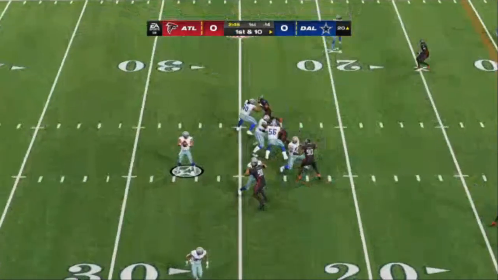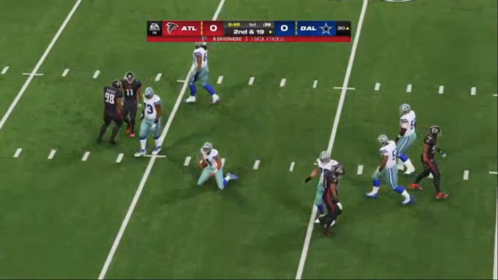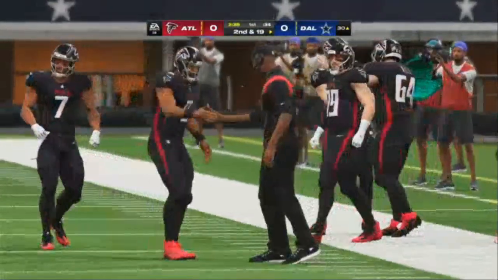From the red zone now, Prescott. And he's going to go down. They sack him back right around the 30. That one will set him back nearly 10 yards here on 1st down on the sack.